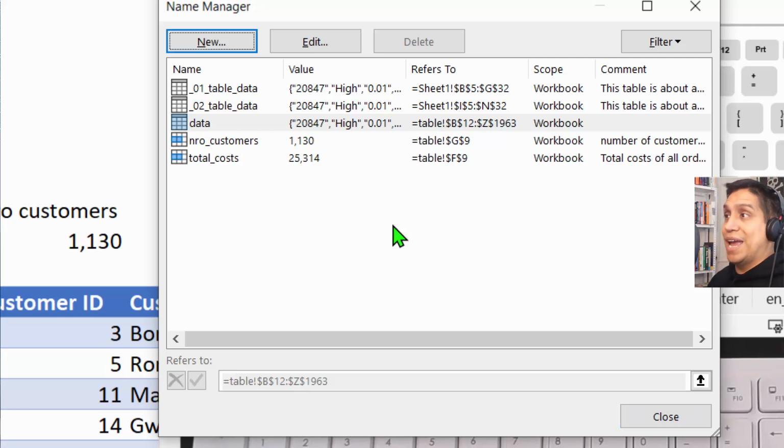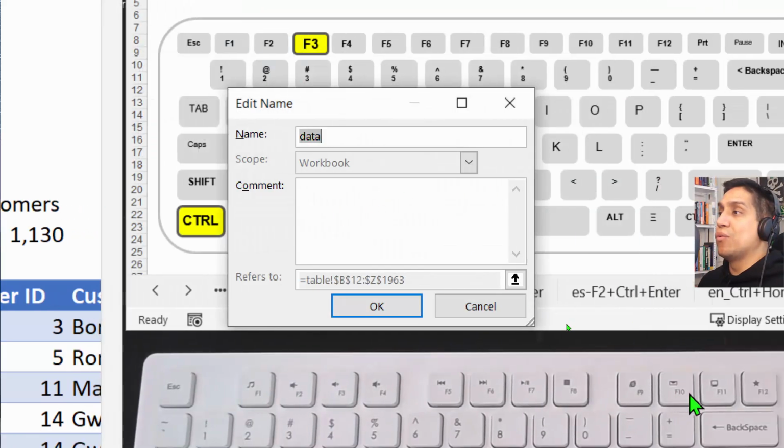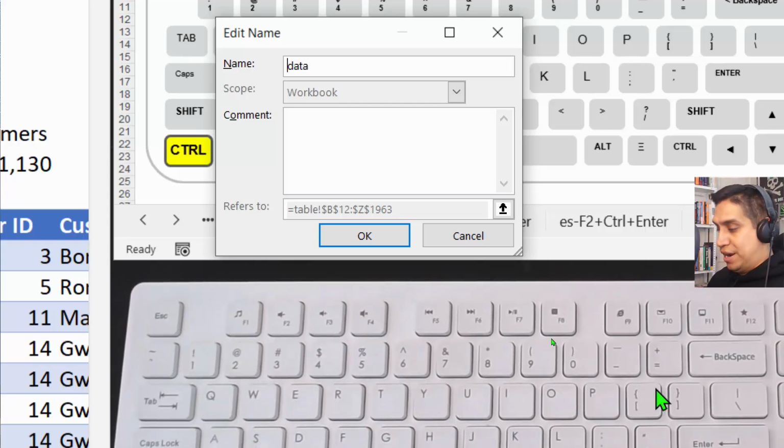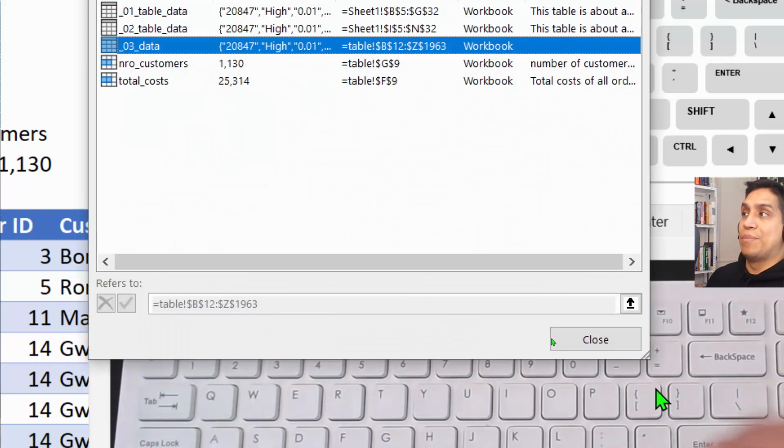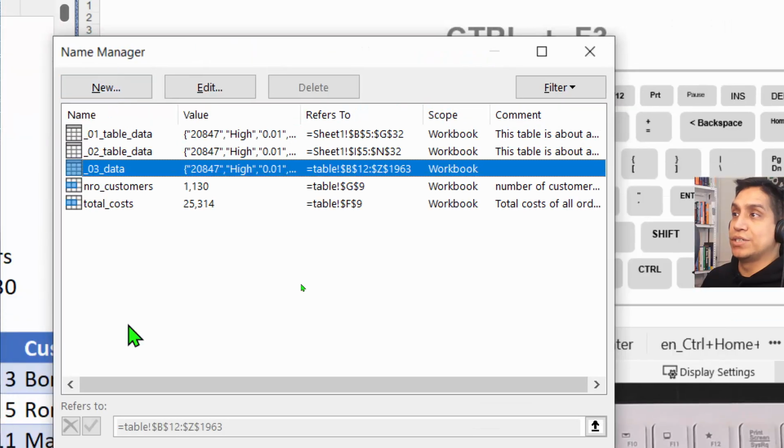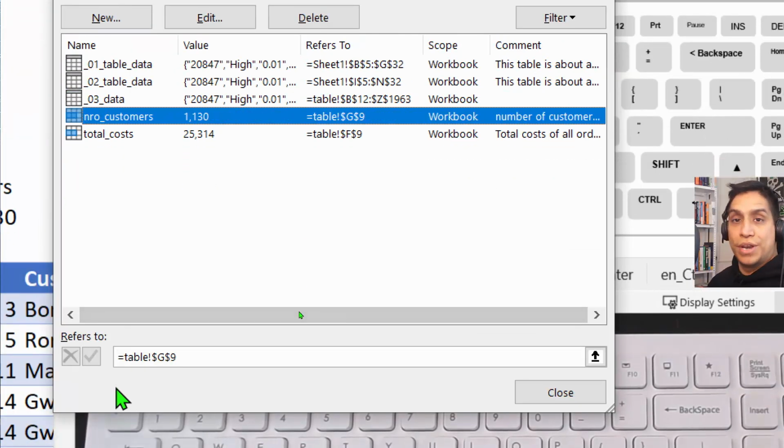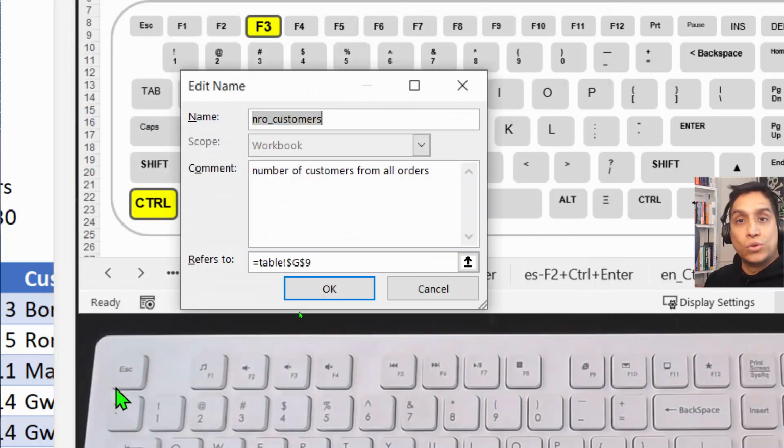And now tab again, and we're now on the New button, but we don't want to define a new name. We actually want to edit it. So we press tab again, and we get to the Edit section. We press enter, and now we go right here and edit it carefully: underscore 03 underscore, and then tab, click OK. And then you get back to the other place right here. And look at this, this is awesome, because now we can go to the next one, and if we press enter, it actually goes into edit mode. We don't have to go through the tab functions.